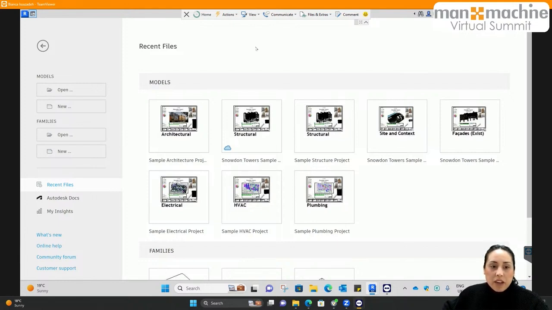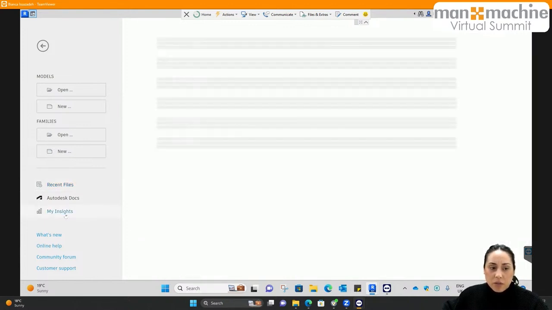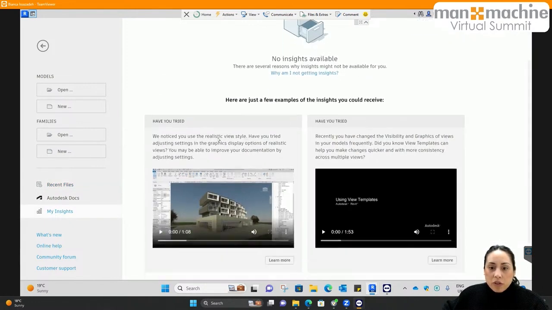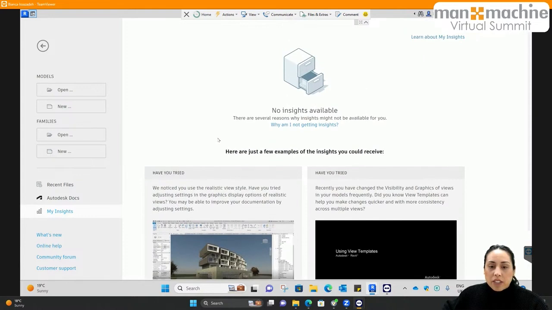Now, before we go into it, I'll take you from the beginning. If you've been watching the AutoCAD session, then you might see the Insights tab. The Insights tab is now available for Revit as well. Now, the more you use Revit, we'll be able to pull out information such as specific workflows that are being used, or maybe specific tools that are being used over and over. So this is going to allow you to get some data on that and track your movement, either how Revit can improve your workflow or remove some issues that you might have.